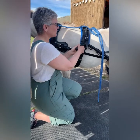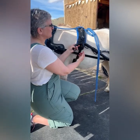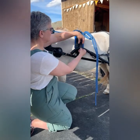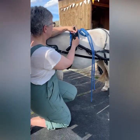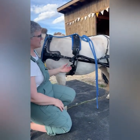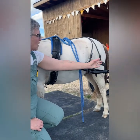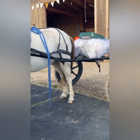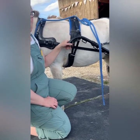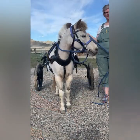The other reason why it's so nice that they widen and narrow is so that you can have your shaft loops up a little bit higher. I cringe a little when the shaft loops are on the lowest hole and everything drops down. Let's show that quick here. So if your shaft loops are on your bottom hole and you have to have it low like this, that's too low. I don't like to see this back of this dropping low by the back of their leg. If they kick out or something, they can get a leg over more easily. You can even see here when I raise them or make them wider, it raised up quite a bit. Now the shaft is holding the loop up, if you can see that.